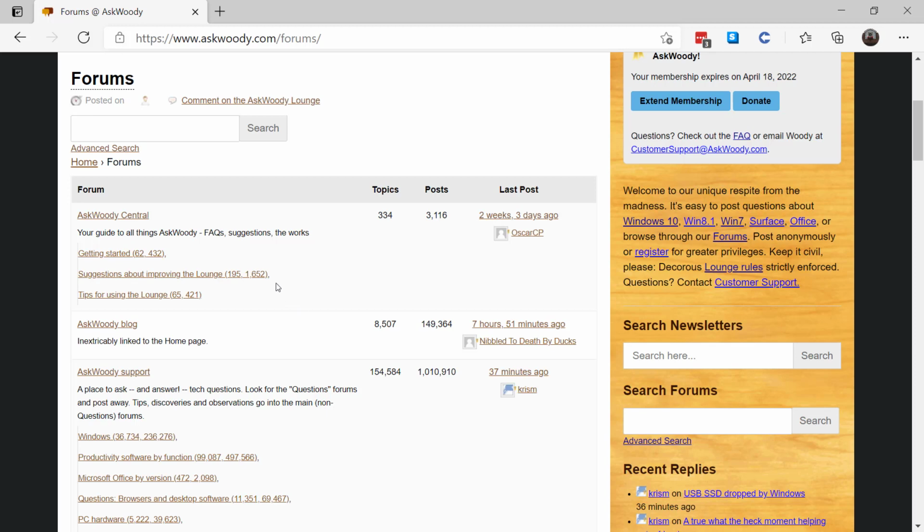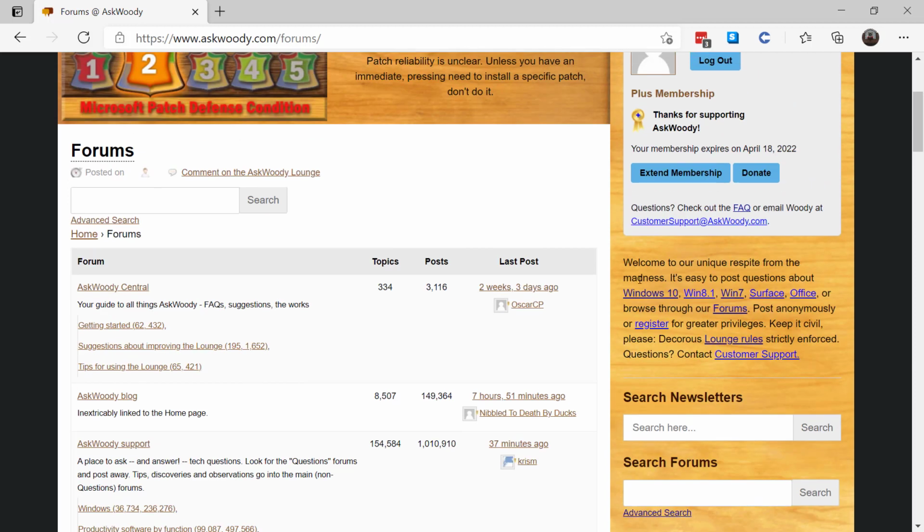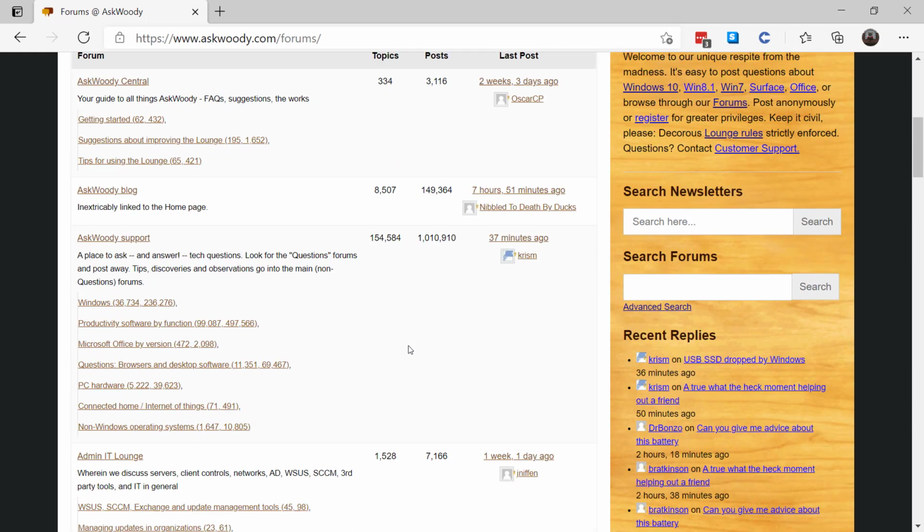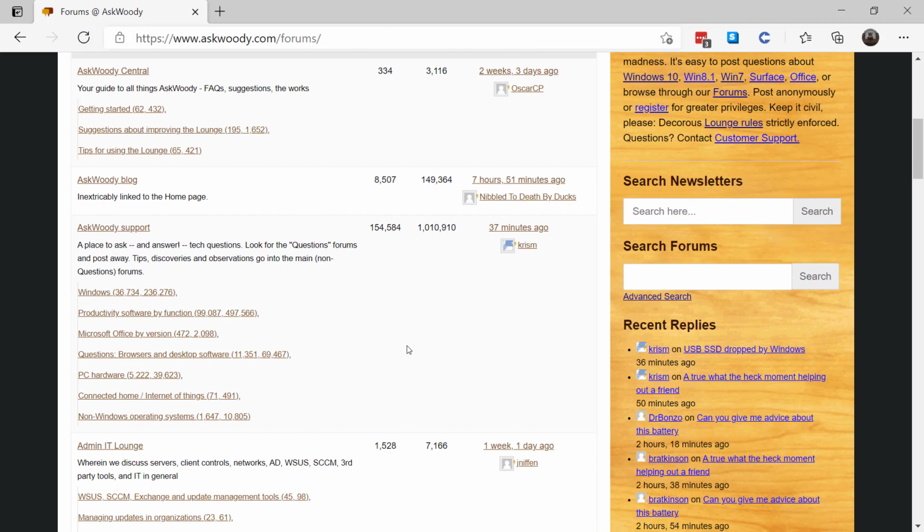And so we do have people in different parts of the world, but if somebody's asleep at that time, sorry, things sometimes have to wait till somebody's awake to approve your post. So again, it works much better if you register for the site. Even if you aren't a Plus member, if you merely register for the site, you get to put an icon next to your name. And then you also get preferential posting rights, if you will, to the site.